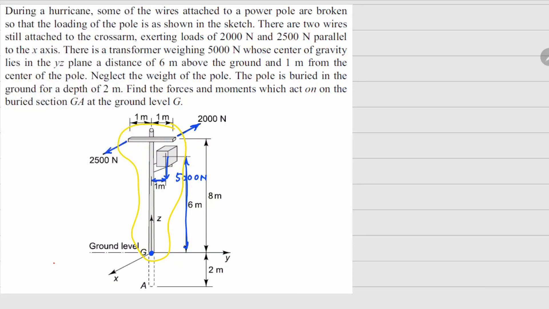So at point G if we do not know anything we can say that there will be a general reaction force F which is a vector in an unknown direction. Similarly there will be a movement M here which is again in an unknown direction.